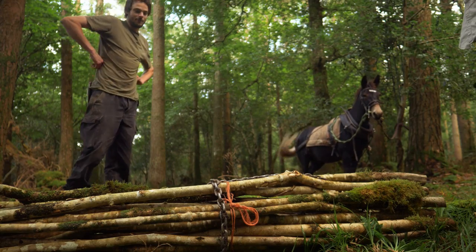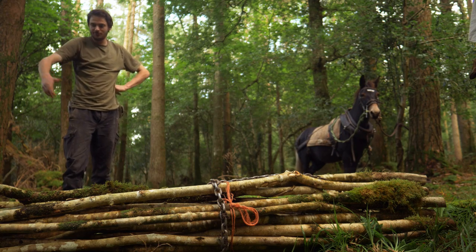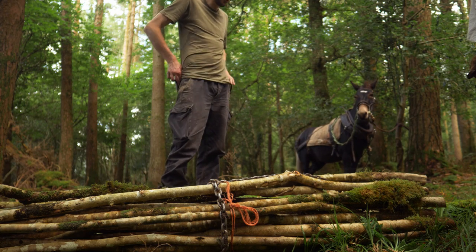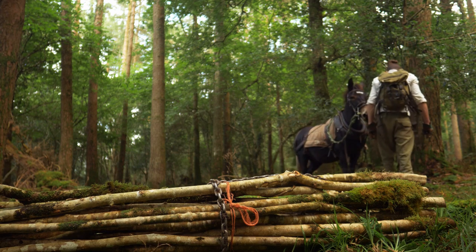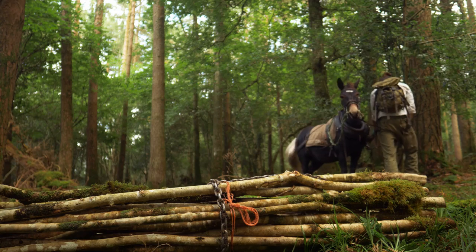Oh, beautiful. You think this is gonna survive? Yeah, I will have to go after it and retrieve the broken cordage. It's just for the initial pulling it tight.